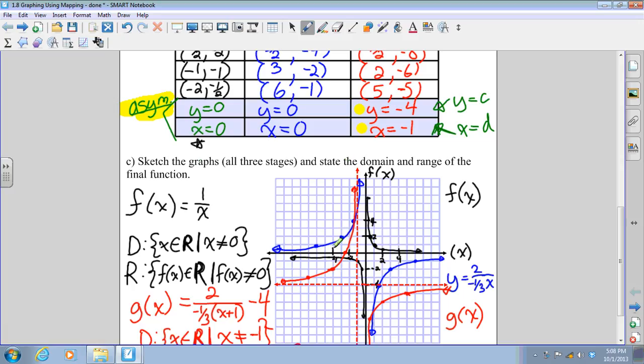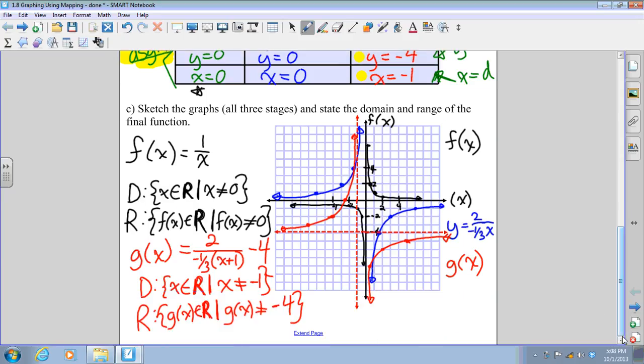The final function is our red function. Okay, so let's focus on that to take a look at how we're going to do our restrictions. If it's helpful, let's take a look at the black one just to get us to our parent function again. And it's a reciprocal, so if you have a reciprocal function, it's the parent function. X belongs to a set of real numbers such that x cannot equal 0. That's because it's the vertical asymptote, right guys?